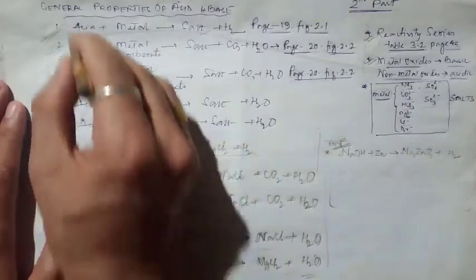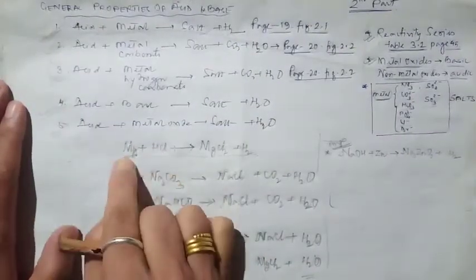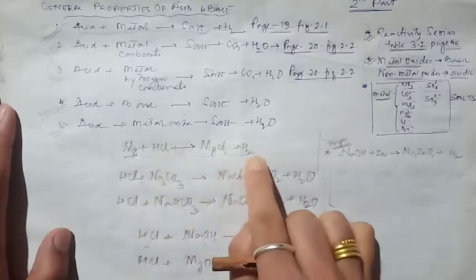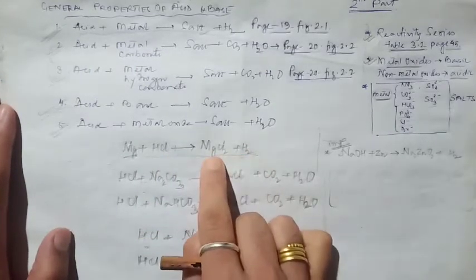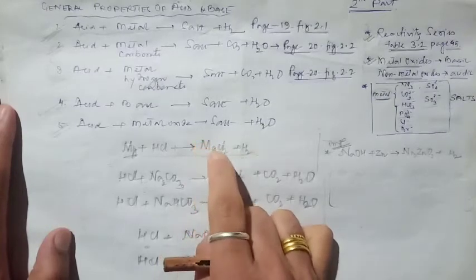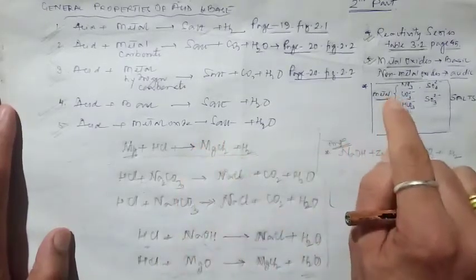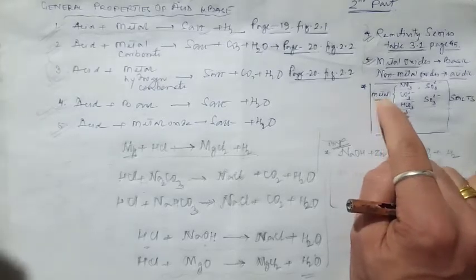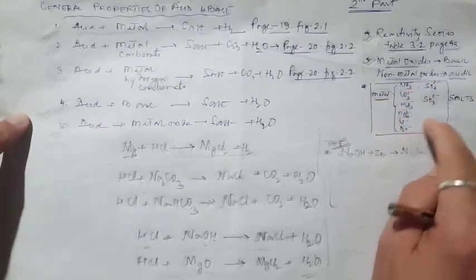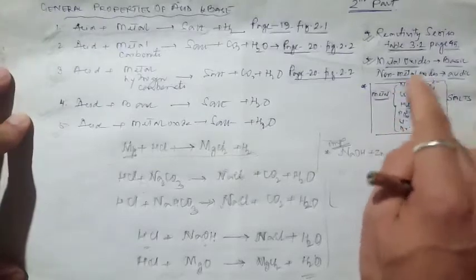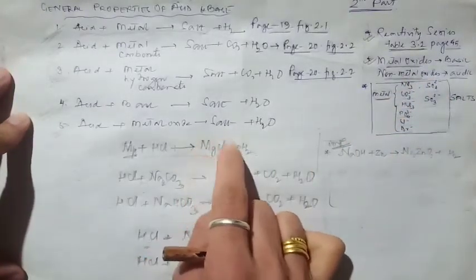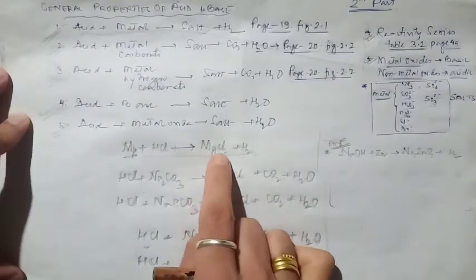Students, here is an example to illustrate this point. I have magnesium, a metal, plus hydrochloric acid, which combine to give hydrogen as one of the products, and this is salt. Now students, why is this a salt? Because as I mentioned, salt is obtained by the combination of a metal cation and an anion from the acids. These are the anions obtained from the acids. Now look carefully. You have a compound here, magnesium chloride.